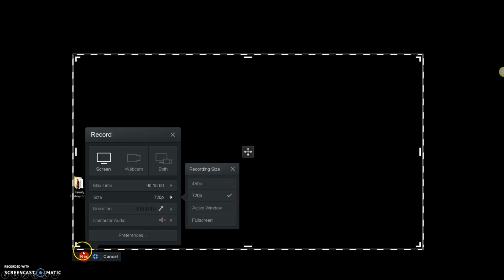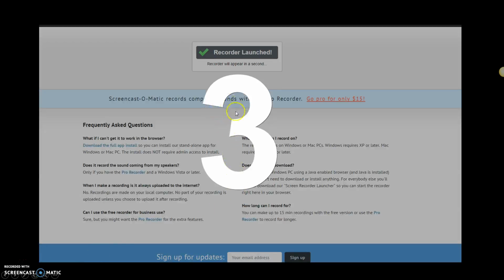Okay, so when you're ready to begin your screencast, you're going to go ahead and click this red record button, and a 3-second countdown will begin. So go ahead and take a deep breath, and then you're going to be recording. As you record, in the very bottom left-hand corner of your screen, there's going to be a counter that goes on. This is just to help make sure that you are aware of how close to 15 minutes you are.